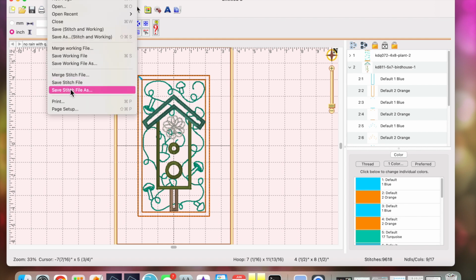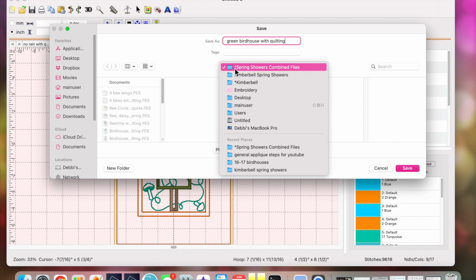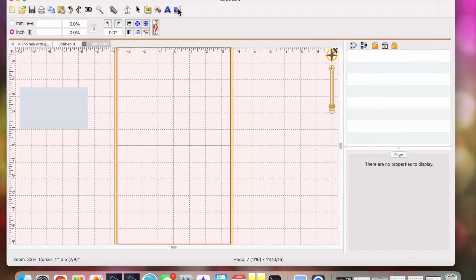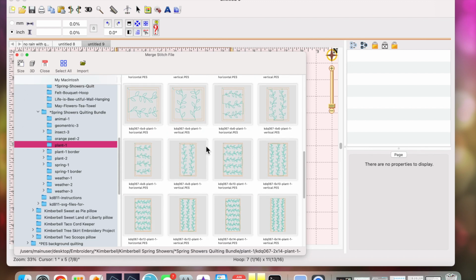Click File, Save Stitch File As, then name the block. I will save it in the Combined Files folder and add it to my USB. I will follow the same steps for the red birdhouse, but I will use plant 1 for the background quilting.